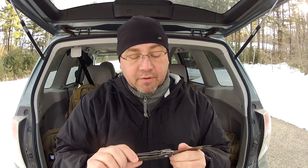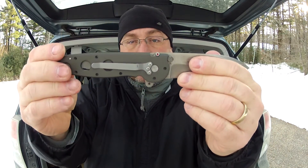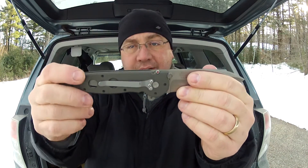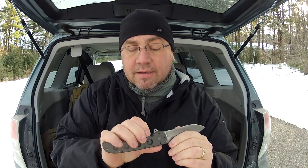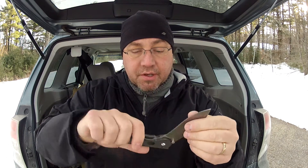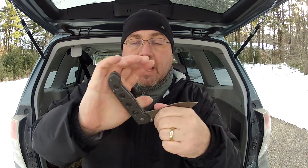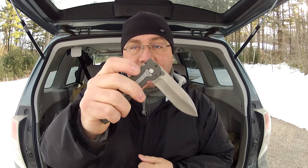I've had this about four years, probably a little bit over four years. Beautiful, beautiful knife. Now, as I said, it is a liner lock. But the one thing I do not like about this knife is it's also got what's called the auto lock system, which CRKT patented. When I pull that liner over, you have to push that down in order for it to engage. Now it's locked — you have to pull the liner over. I don't like that.